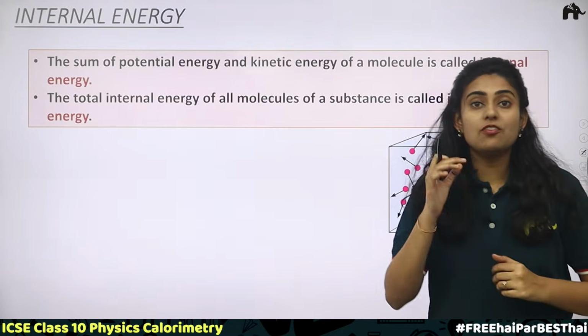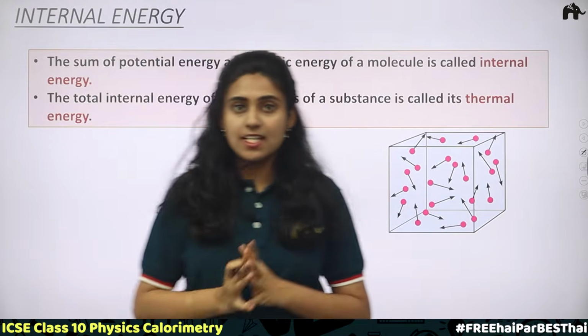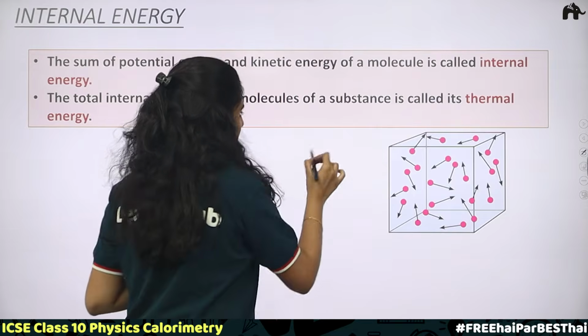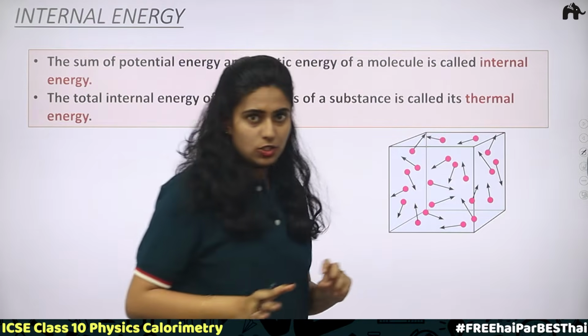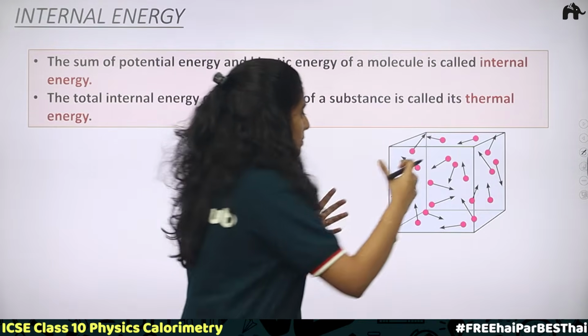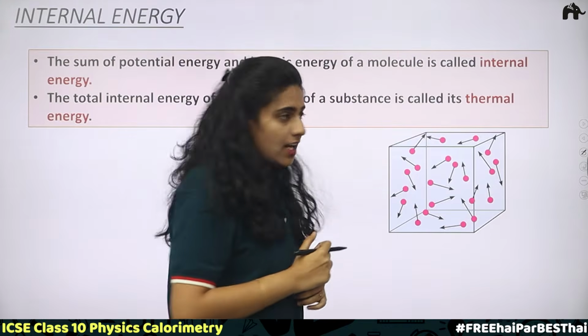First, we need to understand what heat is. Before that, we need to know what internal energy is. When you consider a substance, we know that this substance is made up of many molecules. If you have a container, this container contains a gas and there are many gas molecules. These molecules are in random motion. They are continuously moving. They will be colliding with each other. They will be hitting the walls of the container. We have studied all this, right?